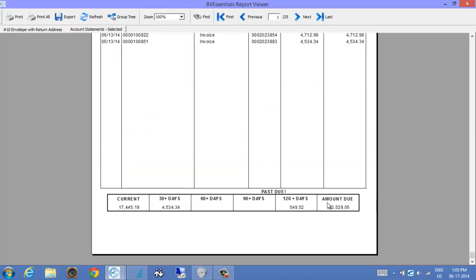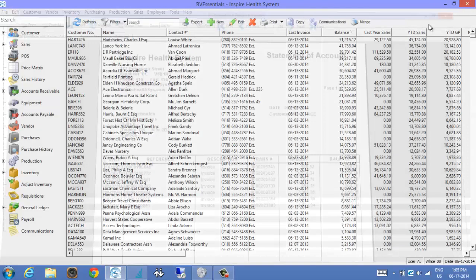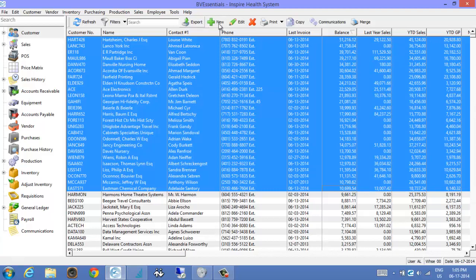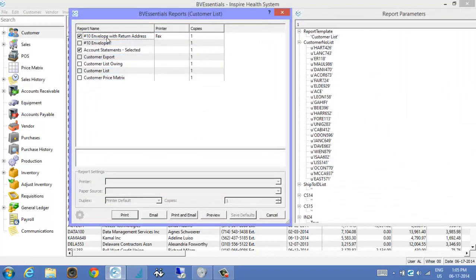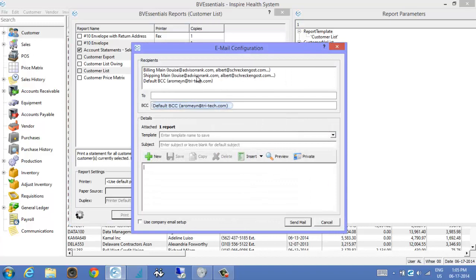So basically, you can print off all your statements, print off all your envelopes, and then stuff the envelopes with the statement. If you wish to email them instead, then all you need to do is hit the print button, choose the account statement without the envelope. You don't really want to email them an envelope and have them stuff their own. So I'll click email, and here I get to choose which email address I want to send it to. So they have 3 email addresses, or 4, the main one, and contact 1, and contact 2, and 3. Most offices set up contact 3 as the accounts receivable or accounts payable contact, so they can click that one and then hit the email.